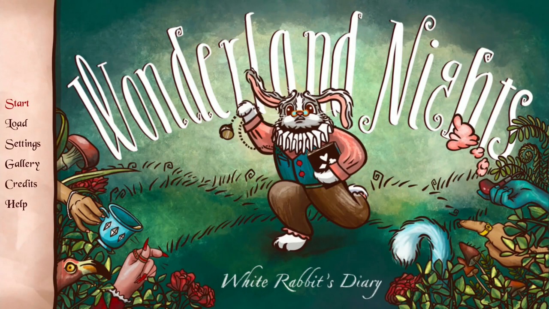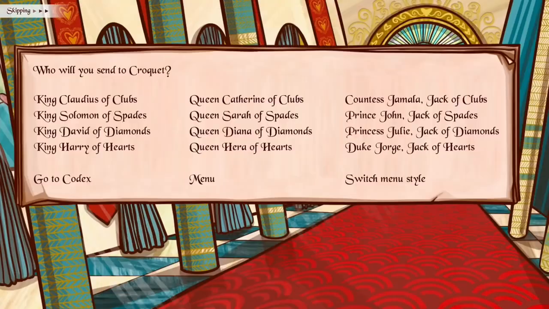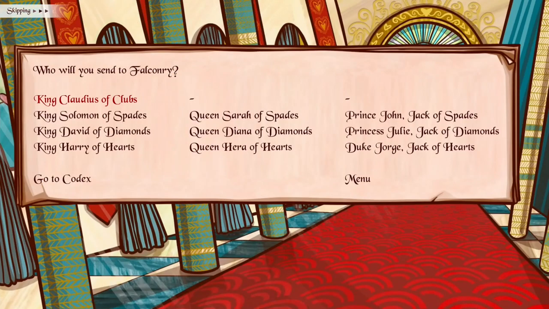So guys, now it's time for another one. Press the start button, skip the interaction. Now we can change back to the other style. So, first select Queen of Clubs. Now Jack of Clubs. Now select the King of Clubs with Queen of Diamonds.